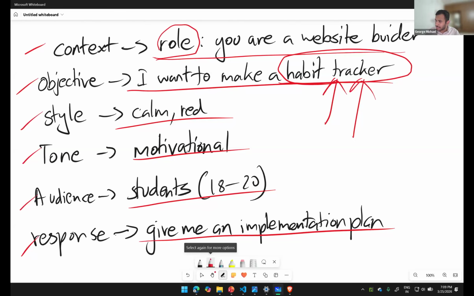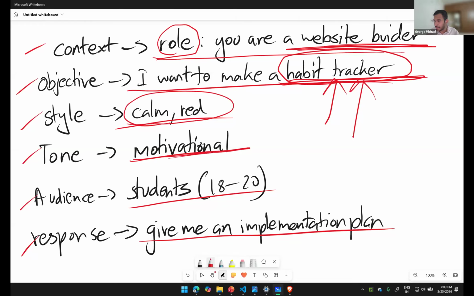First, you should give the AI a role, what it should be doing. Then you should give it your objective. If we are making a website, you should give it a website idea. After that, you can give a style, how the website should be.